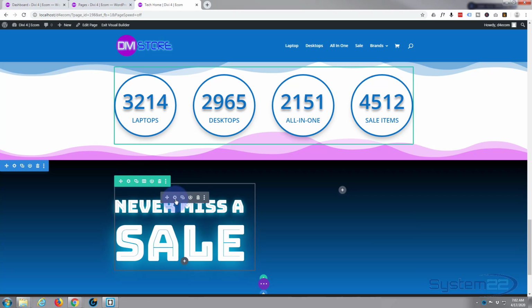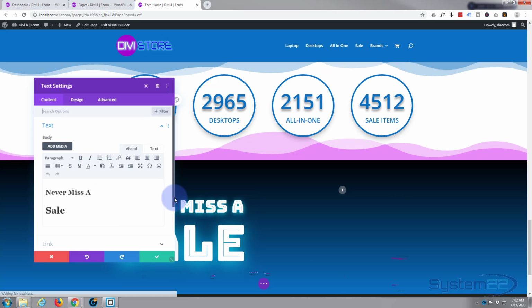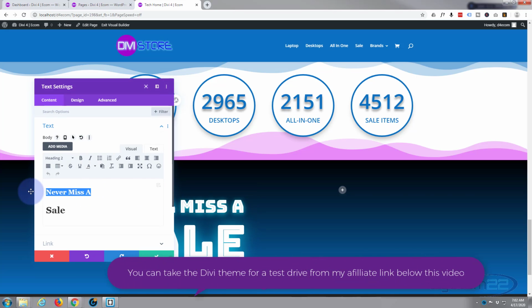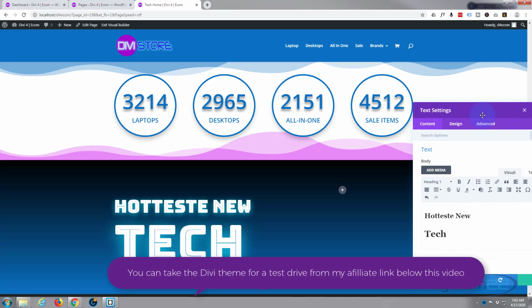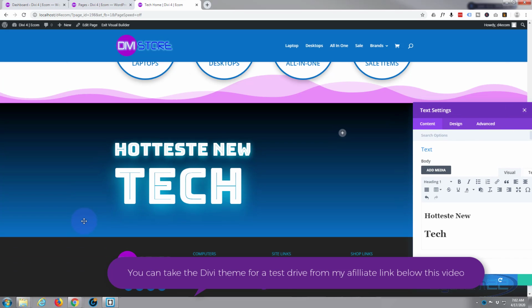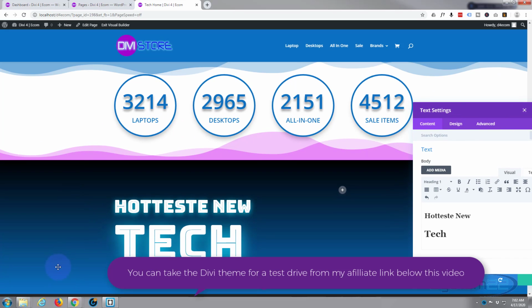So let's go into the module, the dark tab. I'm going to say hottest, and tech. That stands out quite well against our little background there. Of course, as we expand the module, this dark section will go down and make it stand out even better.